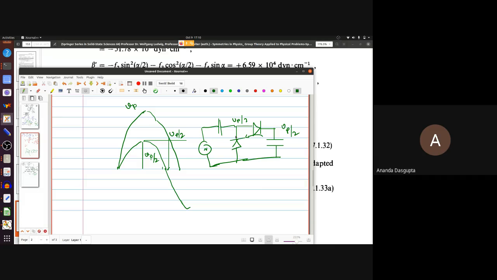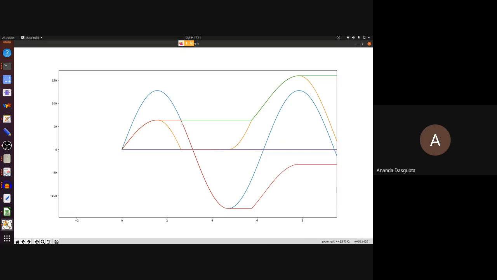This diode, as long as it is forward biased, will maintain this voltage at 0, right? Of course, this is 0, this is Vp by 2, this diode is still reverse biased, so this does not lose any of its charge. But as long as this is forward biased, this voltage stays at 0. The capacitor voltage keeps on changing with the input voltage, so the capacitor voltage just keeps on dropping with the input voltage. But when the input voltage reaches the minimum value and then starts to rise, that reverse biases the first diode. And so the voltage starts to pick up again.